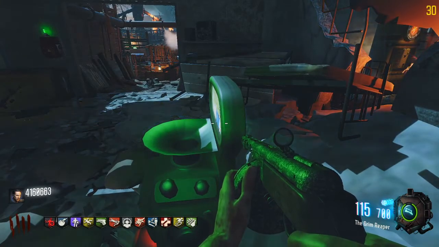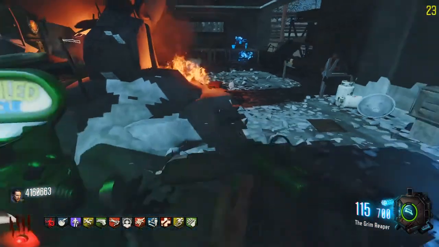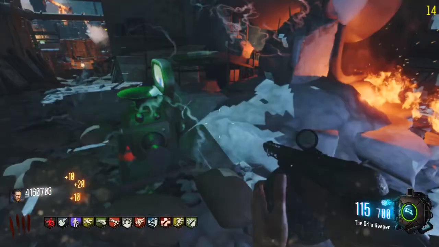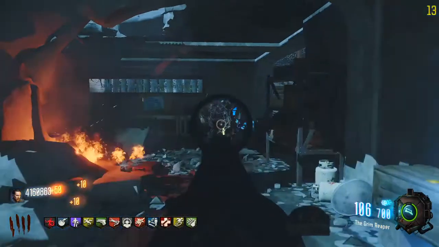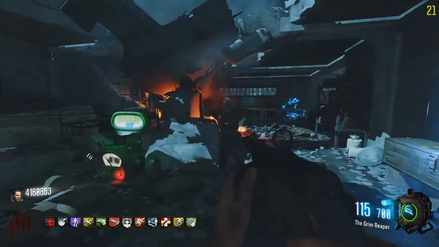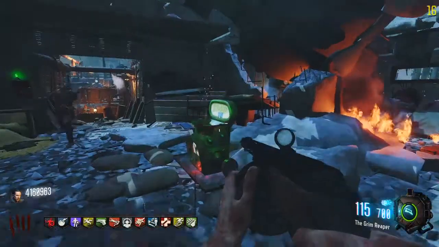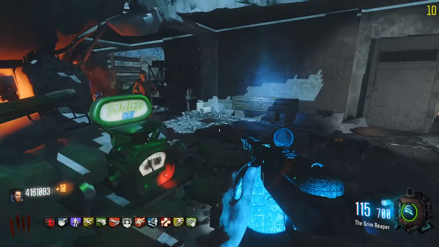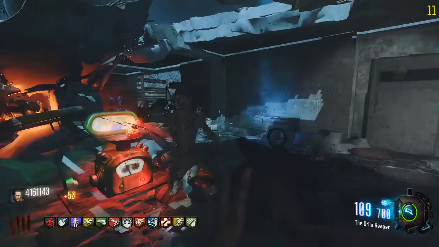The best perk is Electric Cherry and Widow's Wine, and I don't care what you say. Even though Double Tap is still a great perk. Double Tap is still useful on lower rounds, but not that great on higher rounds, because whenever I'm playing with Double Tap, I'm always using Wonder Weapons.